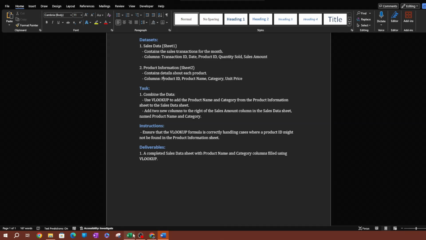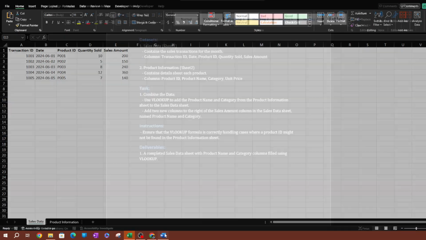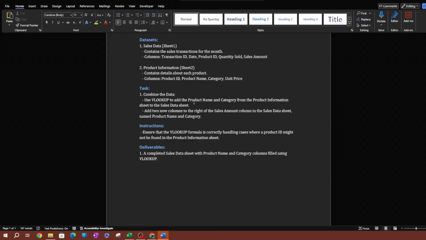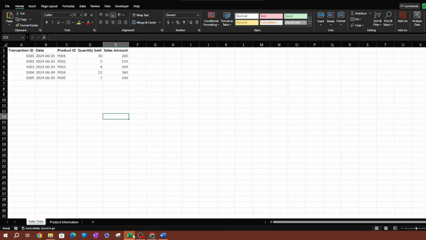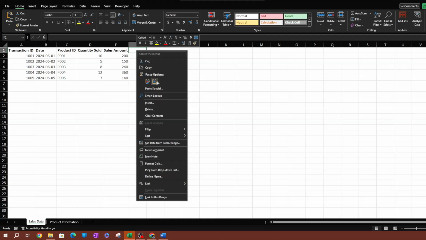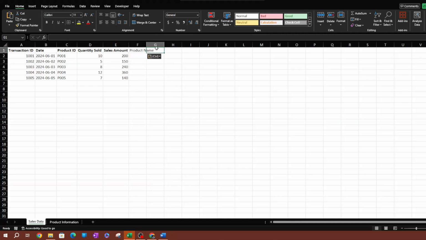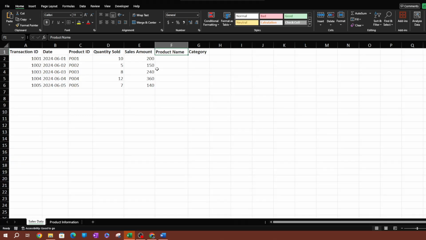Let me go ahead and pull up my Microsoft Excel. All right, so let's look at our first task here. We need to add two new columns, which are titled product name as well as category. So I'm going to go over to my Excel, and I'm just going to create one here and the next one. Let me make sure this is bold as well. All right, let's make this a little bigger so you guys can see what I'm doing here.